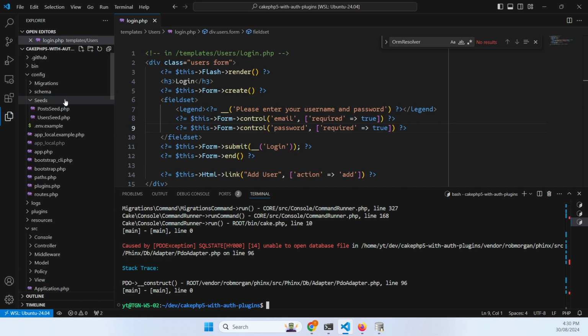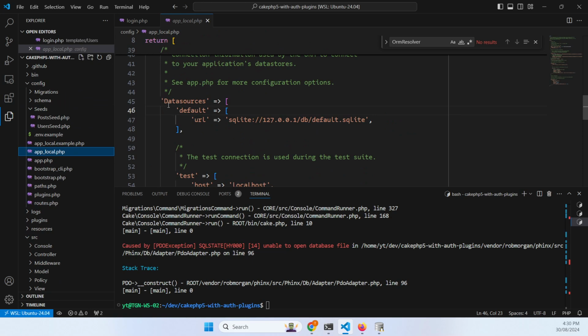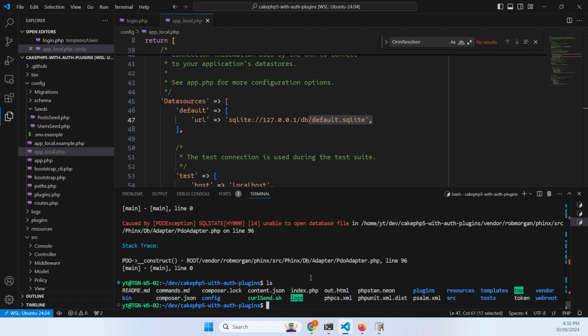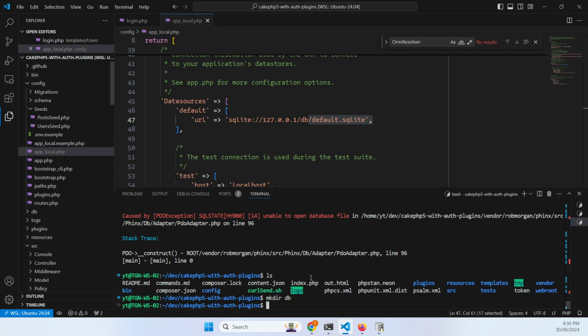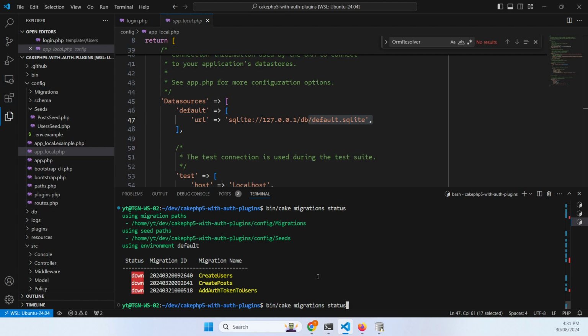So that's a warning that our data source configuration is not correct. Now I'm using SQLite, but I'm using a directory here to hold the SQLite database. But if I look in my cake root directory, I don't have that directory, so I'm just going to create it, and then if I try and run my migration status again, it's okay, then it's connecting to the database.